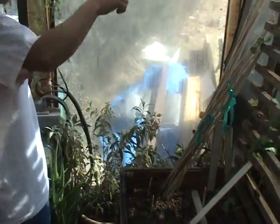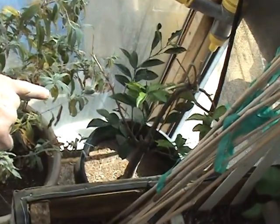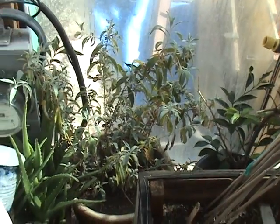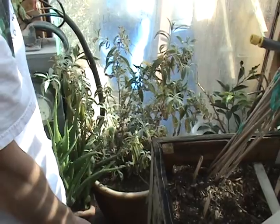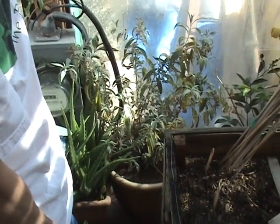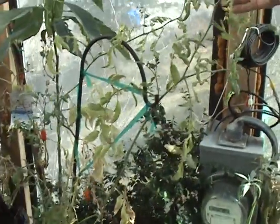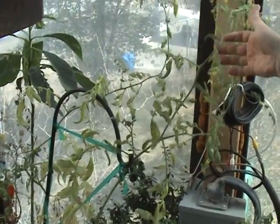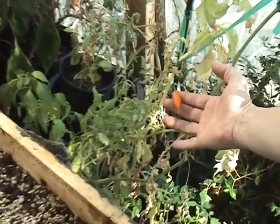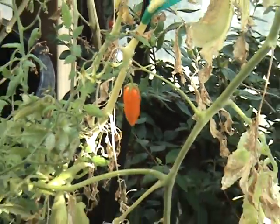Back down in this corner we have an orange tree. It is a dwarf orange tree that stays in the greenhouse and does quite well. We are at five and a half thousand feet here, so it would be too cold for citrus normally, but the greenhouse allows the citrus trees to survive. We have some aloe. And a volunteer tomato — this thing just started sprouting out of nowhere, I do not think we even planted it. It has these gorgeous little funny-shaped tomatoes.